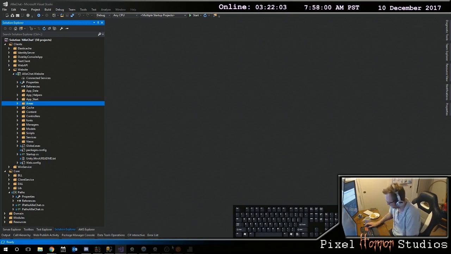Should be corrected now. So let's start here by committing to the GitHub. We'll go ahead and commit the changes, and we're going to say that messages are routing correctly. And now what I'm going to do is create a branch.